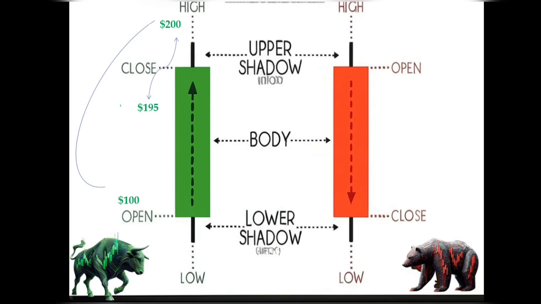This candle could represent an entire day's trading, or just 1 minute, 5 minutes, or 10 minutes. You can change the time frame in your trading platform's account. When you adjust the time frame, the candle will reflect the price movement for that specific period. Conversely, for a red candle, the open price is higher than the closing price. For instance, it might open at $200, hit a high of $210, but then close at $190.